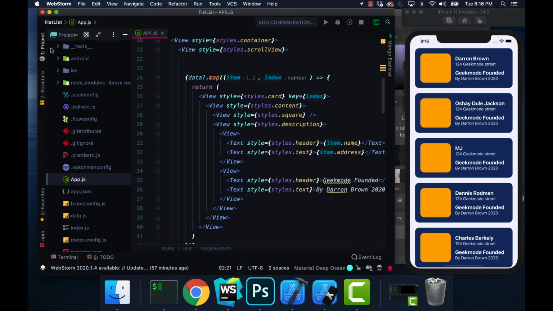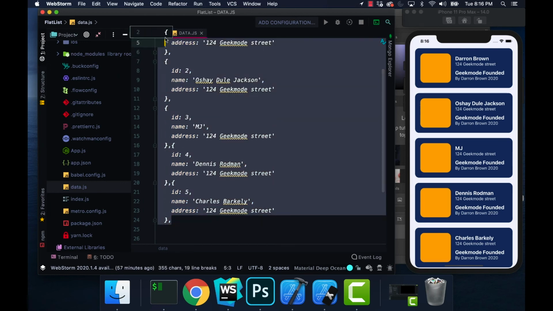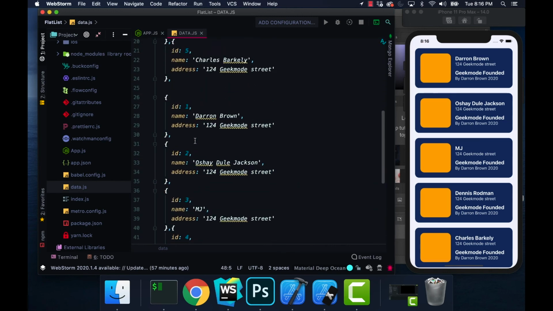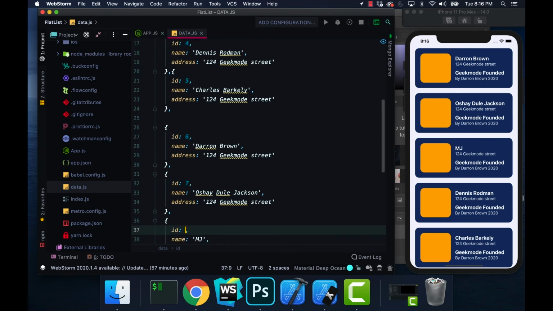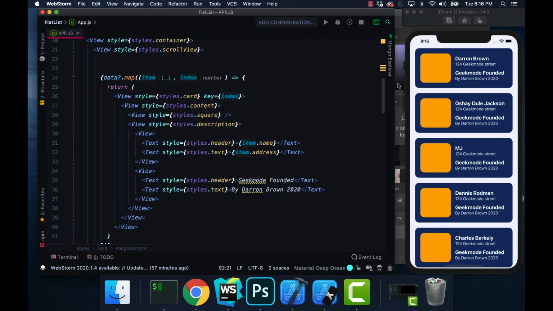So let me go ahead and just add a little bit more data. 6, 7, 8, 9, 10. Now it's not going to scroll because I didn't actually add a scroll view, right? But you get the point. Even though everything's not shown on our screen, using map loads all of that data. So you want to control that. And you can control that by using FlatList.